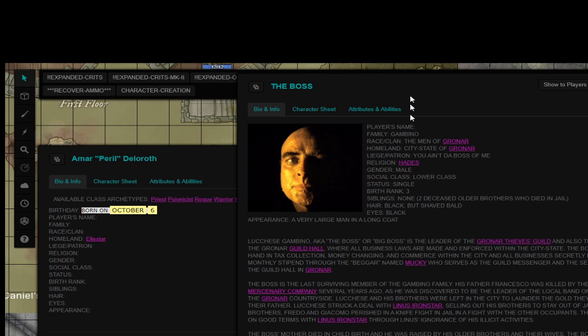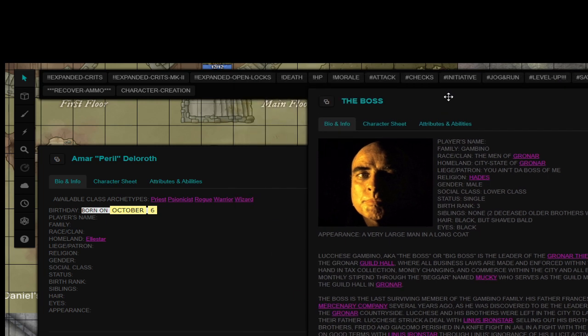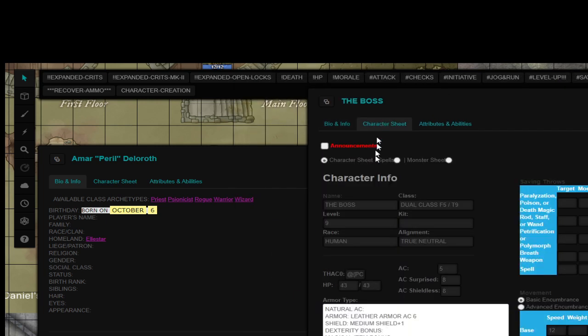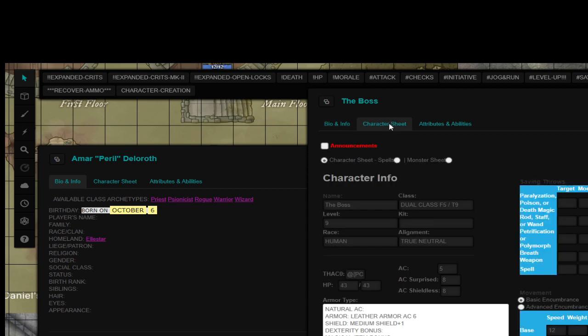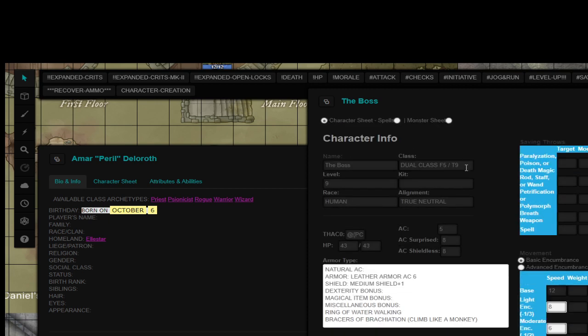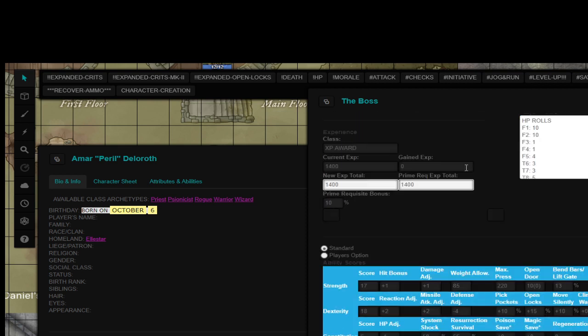So he called himself Peril anyway. That's the nickname he gave himself. Everybody called him Peril anyway. So he would be Amar Hearts Llewellyn. That's great. There's still some other options.